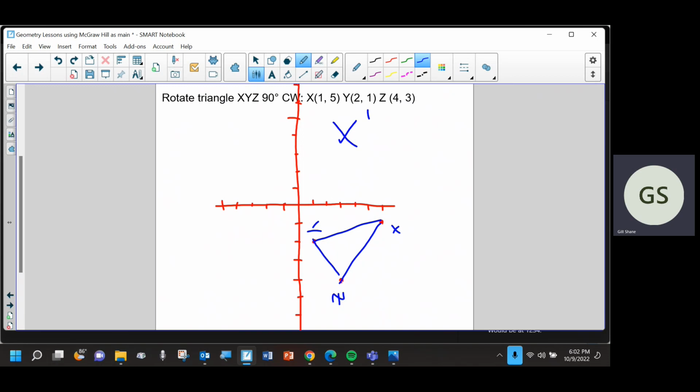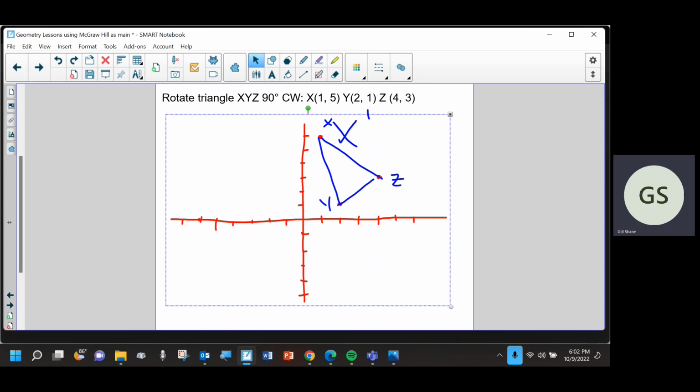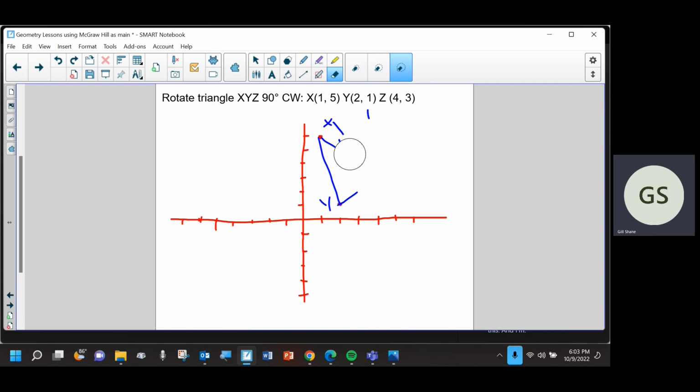Boy, that's not right. I put it on the wrong points. All right, I'm going to fix it real quick. My fault, I did not count. I made a mistake, and I just put it on the highest point. There we go. We'll see what I mean in a second. Actually, I'm going to erase all of this, and I'm going to do it over again so I have it in the correct spot.